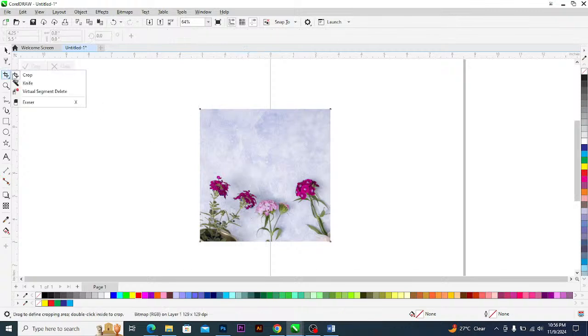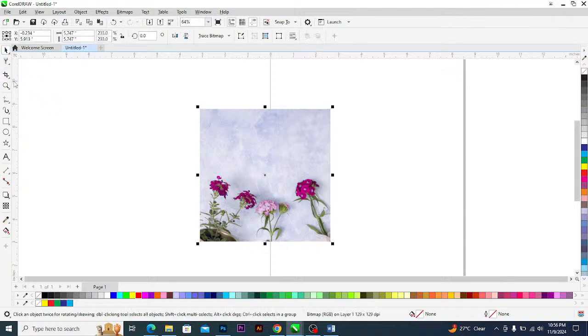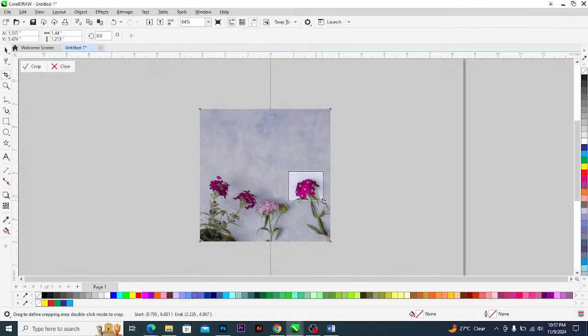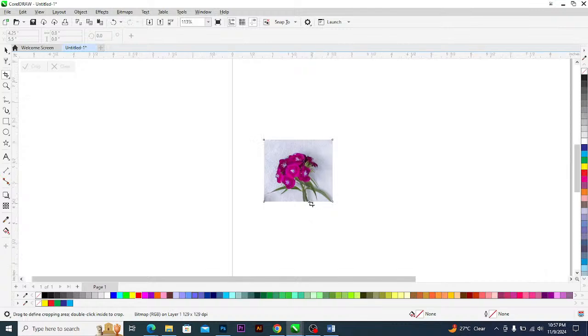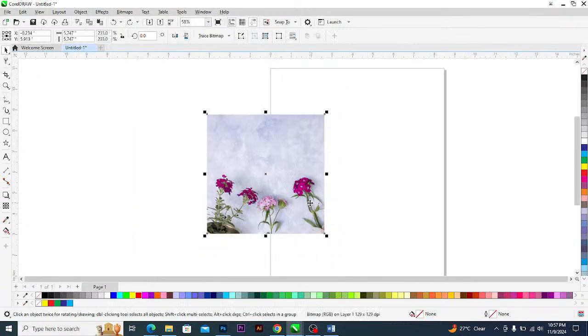Once you pick this crop tool, which is the first one, it's called the crop tool: remove the areas outside the selection. This is a selected area, but I'm trying to remove one particular side of it. Once I pick this crop tool, I can decide to cut out only the flower, and I just press enter. You see what happens? It only cut out that particular area. So that is crop.